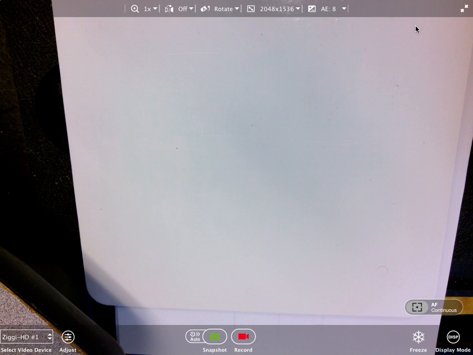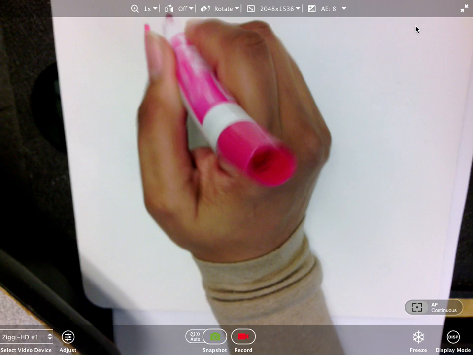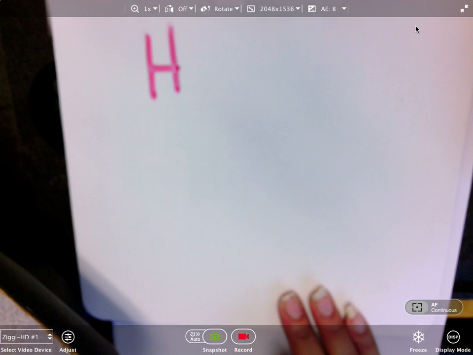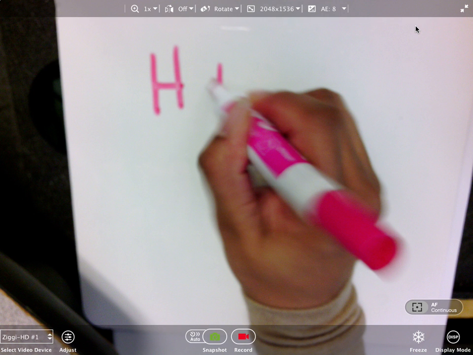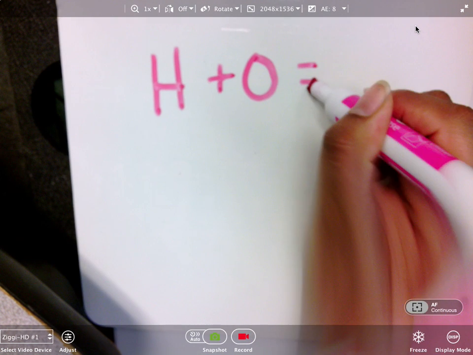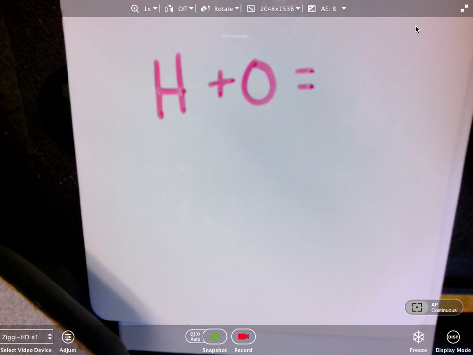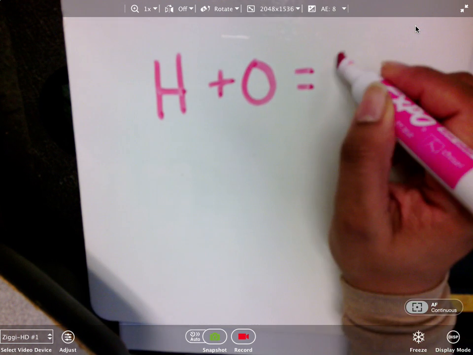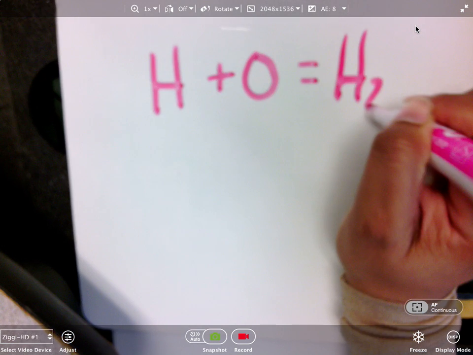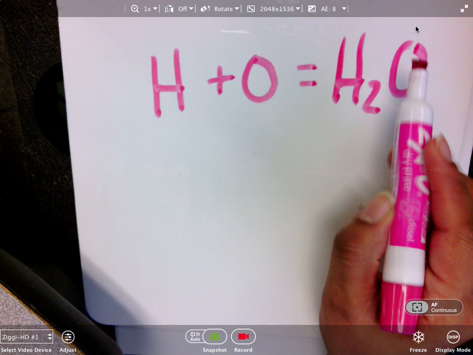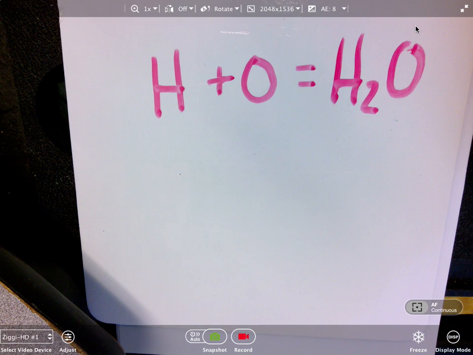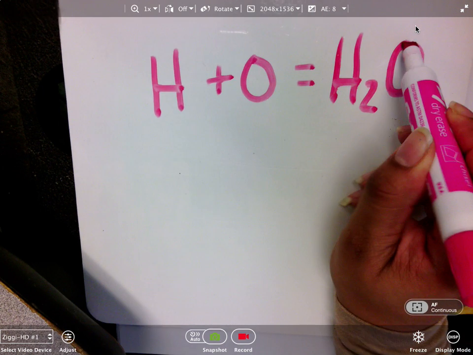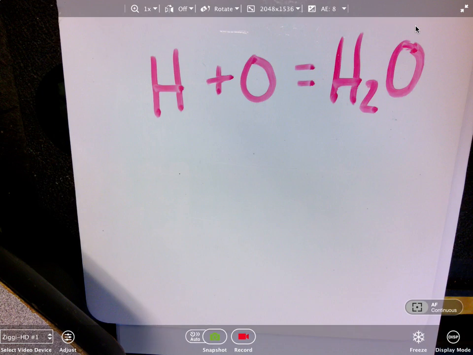Okay. So let's just take a look at an example. When we have hydrogen and oxygen, and we put them together, and this is not a balanced equation, meaning it's not a true equation, but it is how it works, right? When we have hydrogen and oxygen, what do we get? Water. Right, it is two hydrogens, but I'm just saying we can get water. We can also get peroxide if we have it correctly. But if we mix hydrogen and oxygen together, a possibility is us getting water, correct?